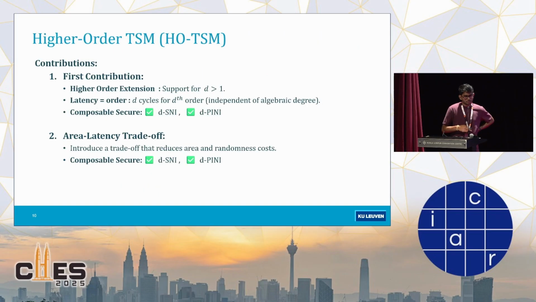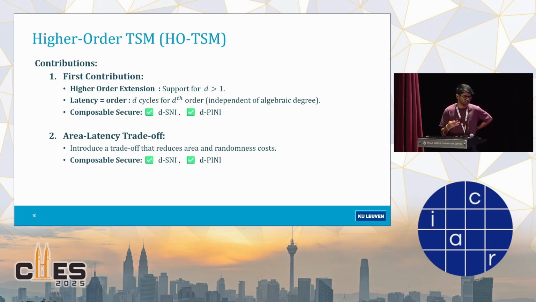So now coming to this paper, there are two contributions for this paper. The first one is extending TSM to higher order. And the latency is also fixed to the order. It doesn't really depend on the algebraic degree or the number of inputs. So for first order, TSM was 1 cycle. For second order, HOTSM will be 2.